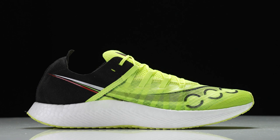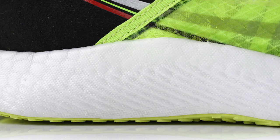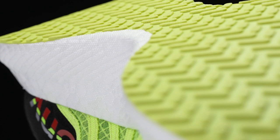So what we have in front of us is gonna be full-length PowerRun PB. So it's the same foam you see in the Endorphin Pro 3, really responsive. It's fairly soft, bouncy, and then there's no plate in this shoe. So you're gonna get a very flexible design.